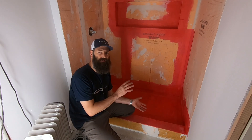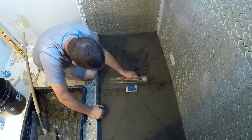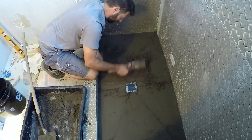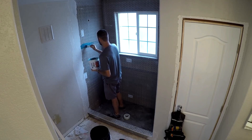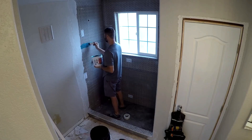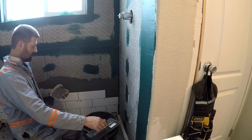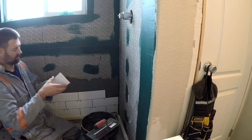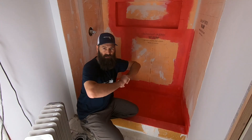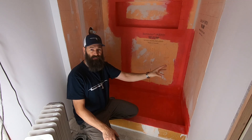I'm a pretty good scheduler, so I could always find something else to work on in the bathroom while I was waiting for my mortar bed to cure, or while I was waiting for a layer of Red Guard or Aqua Defense to cure. I always let this stuff dry at least overnight before I would put my tile on. But if you are in a really big hurry and you've got to have this thing done in one day, this is the product that can do that. They say that once you get this up on the wall and get all the bubbles pushed out and screened out, you can immediately start putting tile on the wall.